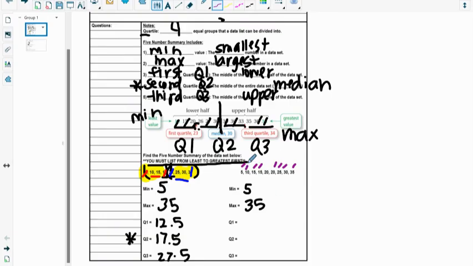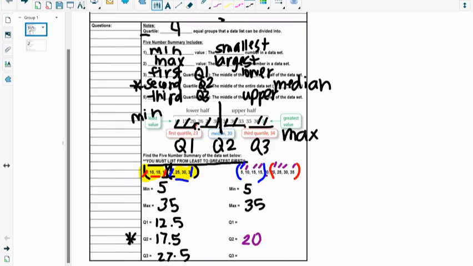When you get to the middle, make sure you've got 4 on this side, 4 on this side. So this time we have just a 20 right in the middle. So our Q2 is 20. Now we split that into the lower half and upper half. When we have one number in the middle, we exclude that number from our lower group and from our upper group. It just stays in the middle because we can't put it into 2 different groups, and we can't make one group have more numbers than the other group. So it just stays in the middle.